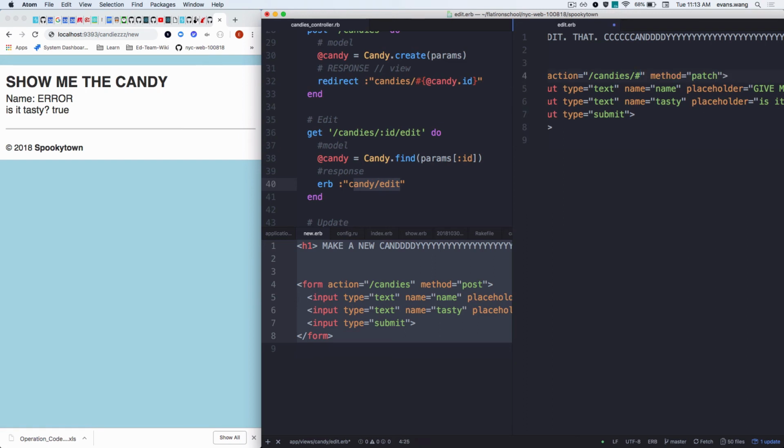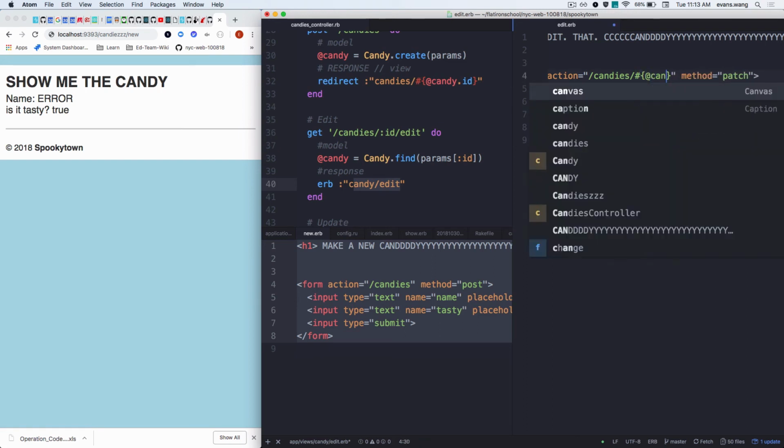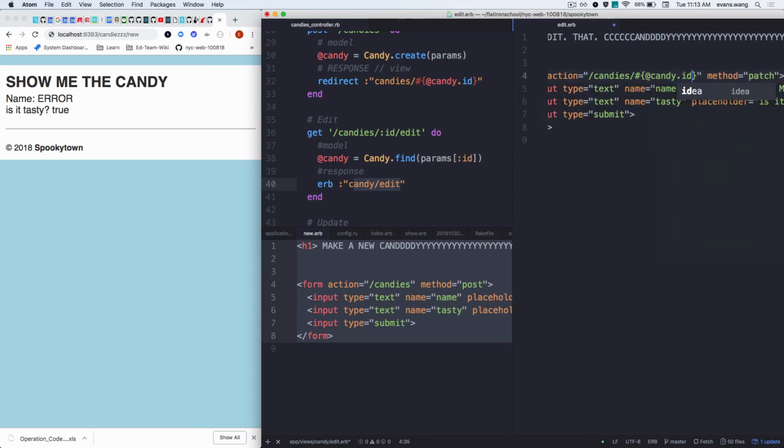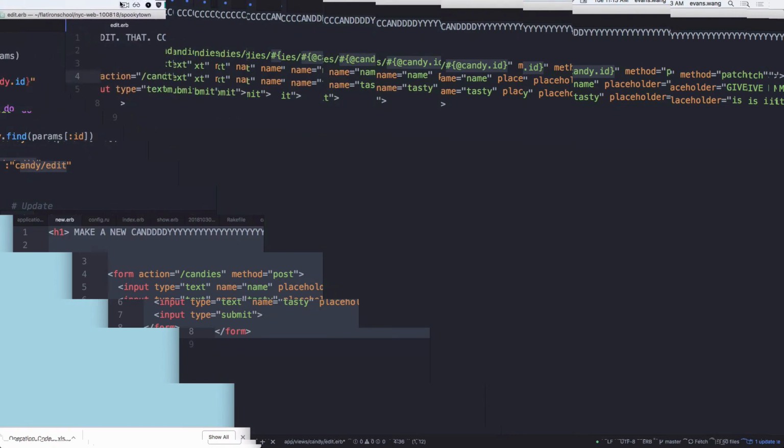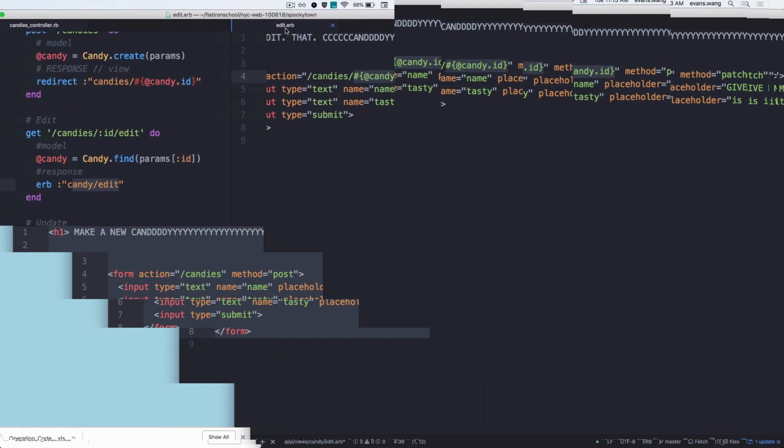Because here I'm string interpolating @candy.id, right? String interpolation is available to me in Ruby, not in HTML. So what kind of file is this? HTML.erb, right?